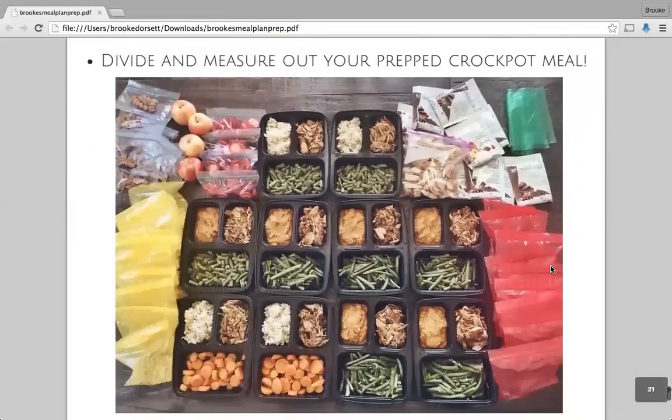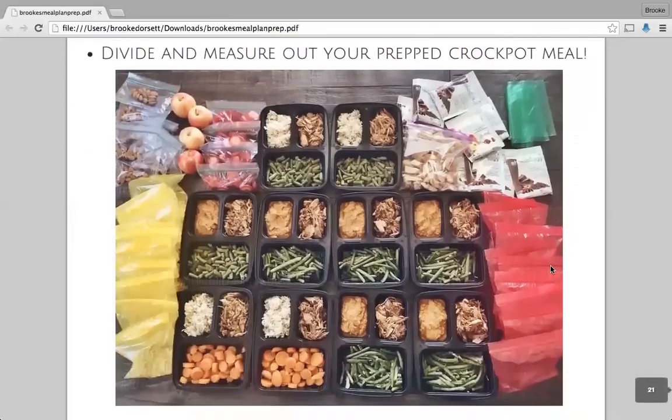And then you just want to divide and measure out your prep crock pot meal. So obviously in this picture, I have not only the crock pot meal, but I also have the veggies already added and a carb side. Now, for this meal plan that I just showed you and I was talking about, I was less one carb, so I didn't add a carb into the meal plan that I just went through with you because this one was different. But this is just to give you an idea of what meal prepping looks like.